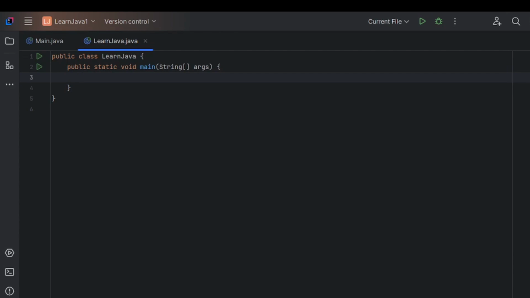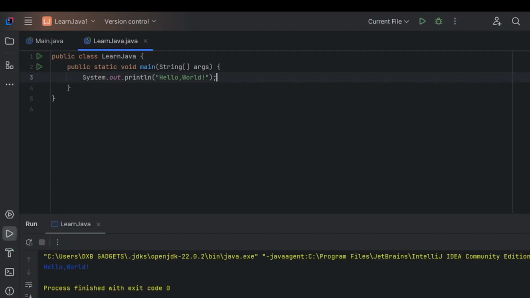So I'm going to give an example of printing out something. I shouldn't just want to print out anything. So I'm going to print out hello world because it's like tradition, because basically almost everybody started with that. So to print out, I'm just going to use a shortcut, SOUT, press enter to automatically create it for you. Then open your double quotes, and in the double quotes say hello world. Then you run your code. As you can see, hello world.